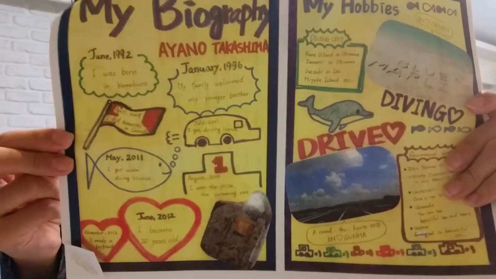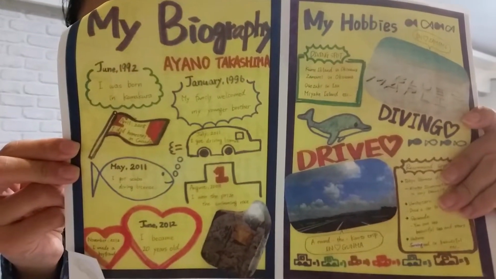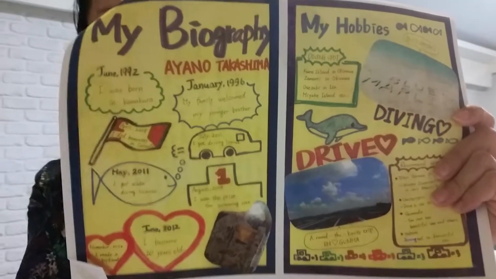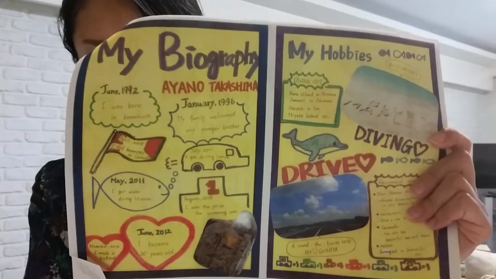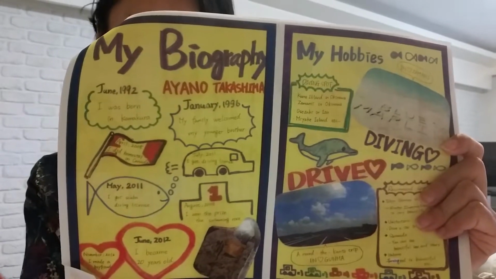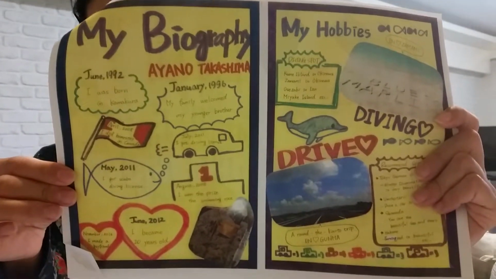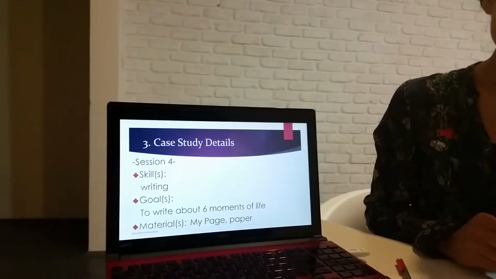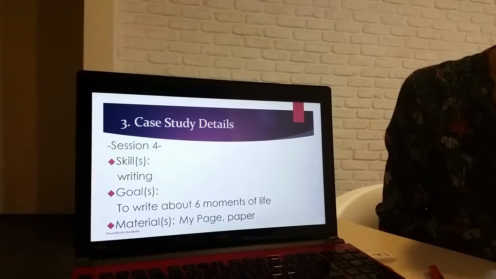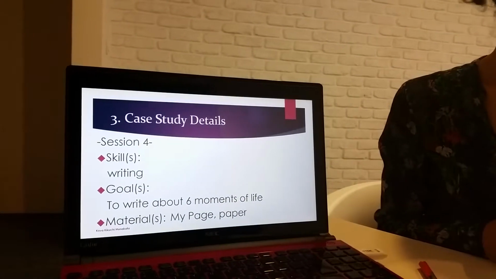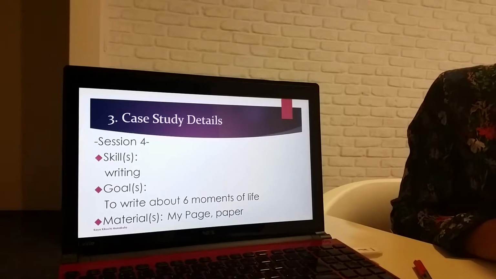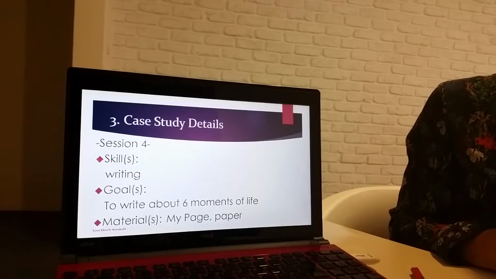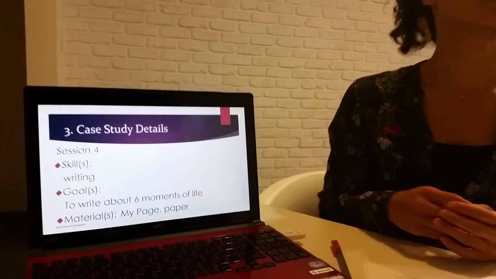Students put elements that they want to introduce about themselves from their biography. Then, like this, they personalize their page with photos, illustrations, and decorations, and coloring as well. As for session 4, the students picked 6 items that held a story to tell from their My Page, and then they marked and numbered the items 1 to 6 and prepared a short speech for each of their 6 items on a separate sheet.